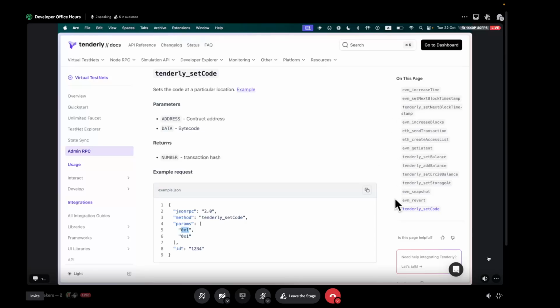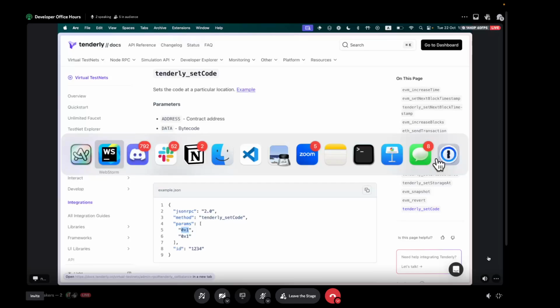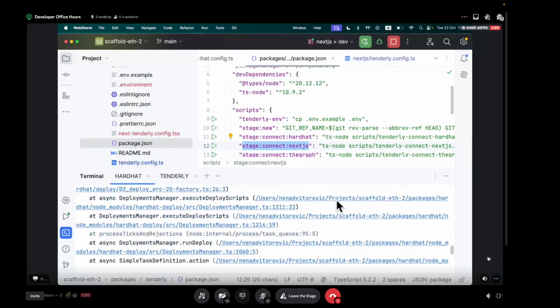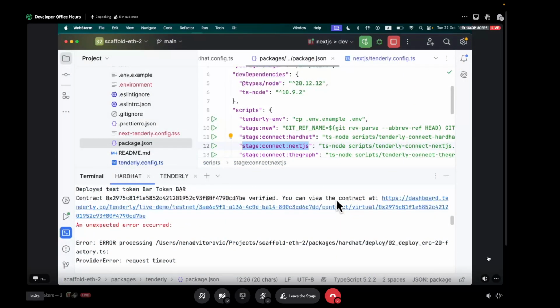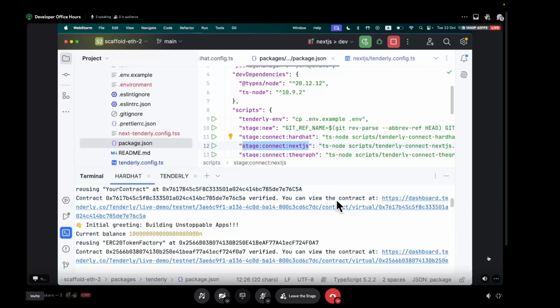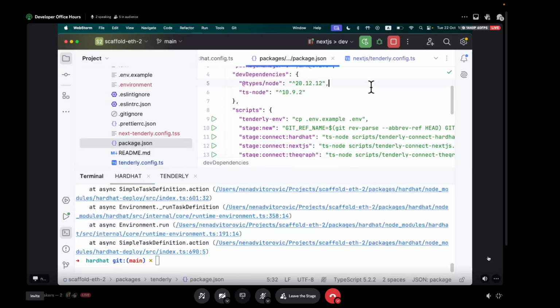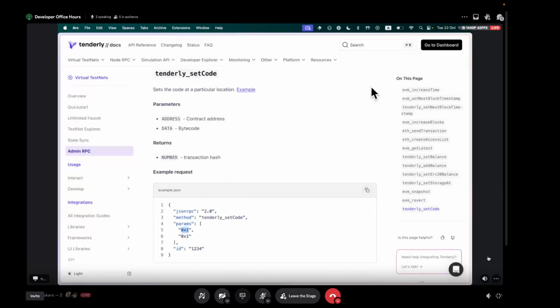So this is the power that comes with the admin RPC, and I started with set balance, the unlimited faucet one, but you can see that there are many others in there. So we have another, yep. Okay, I'm going to give up on this, but the important thing is that there's this.